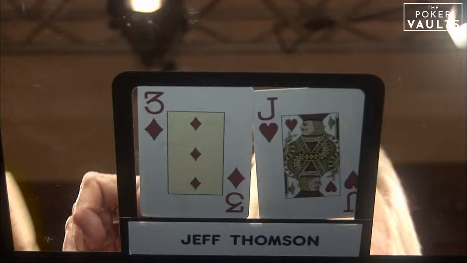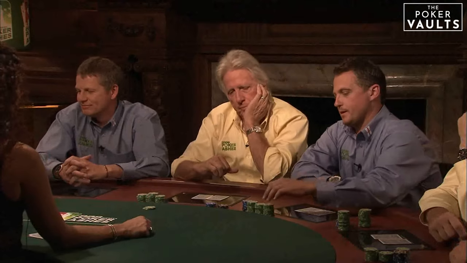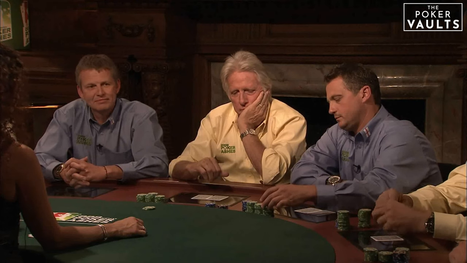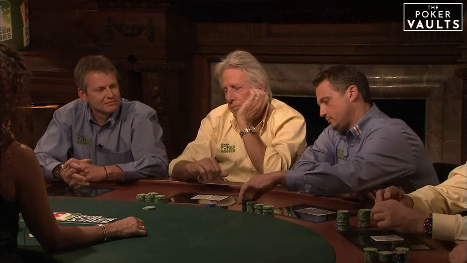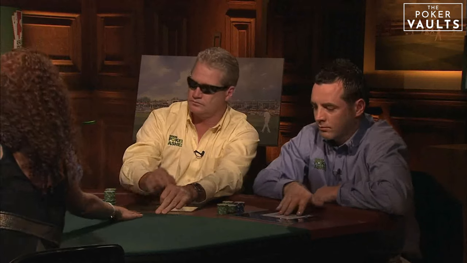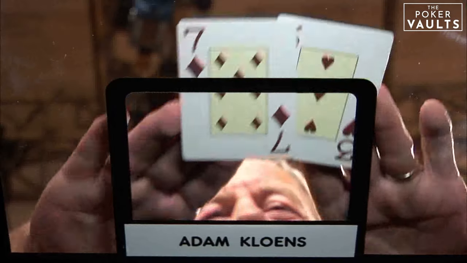I'm not going to play with 8-3. But Jeff Thompson reverting to old habits, playing with Jack 3, and he's walked in to a pair of nines. This should be raised. And it is 12,000 from the England skipper. No nonsense with the nines. Every time. Just wake up with a monster hand on my big line.